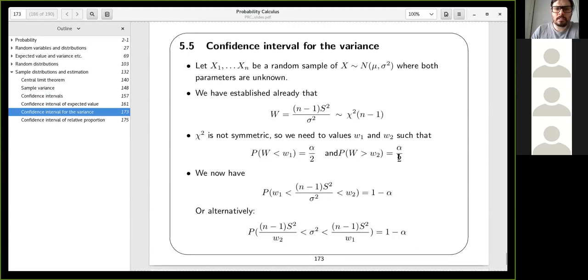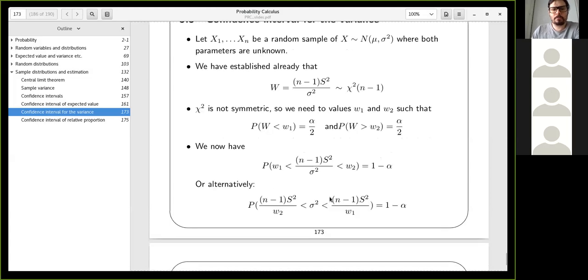So we determine these W1 and W2 if it's alpha over 2. If alpha is, for instance, 0.05, then we would calculate 0.025 and 0.975, right? We'd calculate this, and what would come out would be W1, W2. That would be the vector that comes out. If you use MATLAB, for instance, that's how we get W1 and W2.